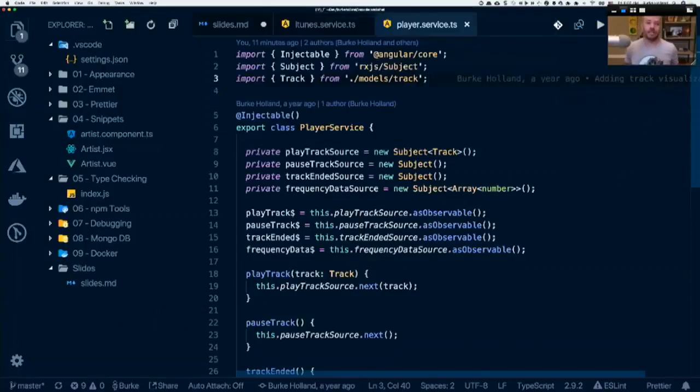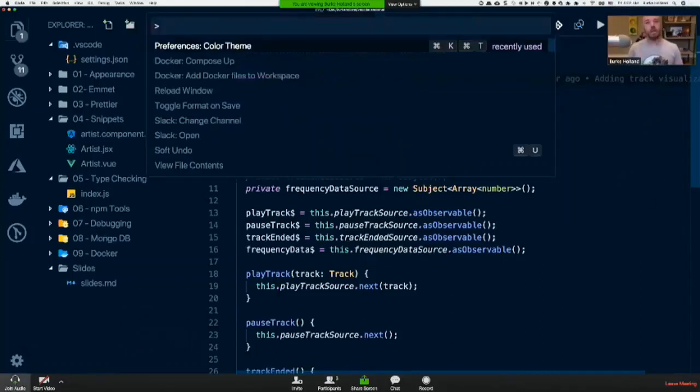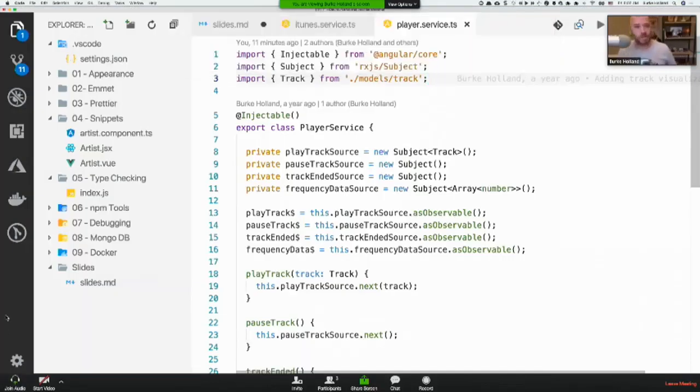This one is just amazing. So if you're looking for that dark editor theme, and you don't want a light editor theme, you don't want to be cool like me, you can use a dark editor theme here, and one of those is a fantastic choice. So that's Night Owl and Cobalt 2. I'd recommend those. Let me go back to the right editor theme. There we go. That's the right one.